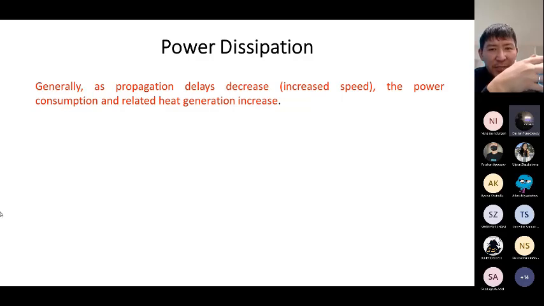All manufacturers try to reduce this power consumption. Why? Because this power consumption just generates heat. That's it. We do not need this heat, so we need to reduce the power dissipation of integrated circuits. But there is an interesting connection with propagation delays. If we try to decrease propagation delays, the power consumption and related heat generation increase. So if we take fast-working circuits, these circuits will consume more power.